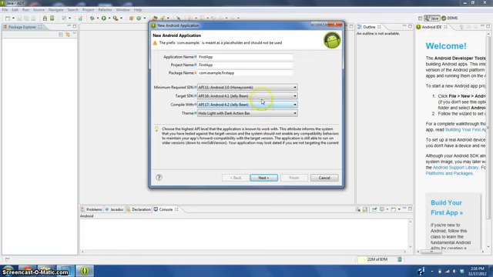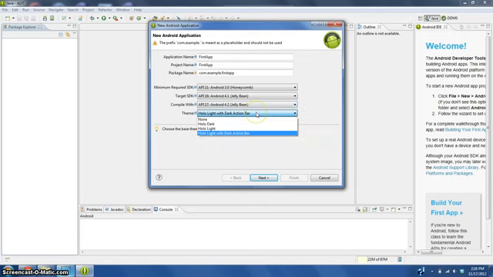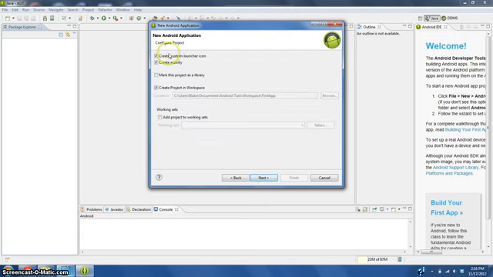We're just going to leave it as a standard 4.1 or 4.2. Now we can choose the theme now, which Holo Dark is pretty neat looking. Holo Light is too, but I like Holo Light with dark action bar. So I'm going to leave that too. Now, we're going to create a custom launcher icon, create activity, and not mark this project as a library. Otherwise, it will not run.